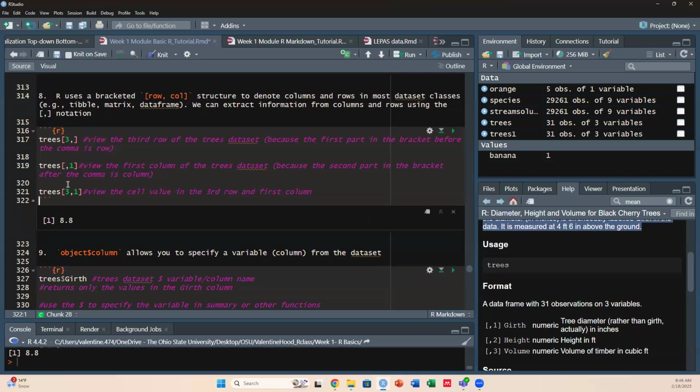Why wouldn't you just use the row name, or the column name, for looking at the column? That might be because you have multiple data sets you're working with in a for loop, or you're trying to just get a model output value. And so you need to call the column number or row number to get those output values rather than state the name of a column or a row every time.